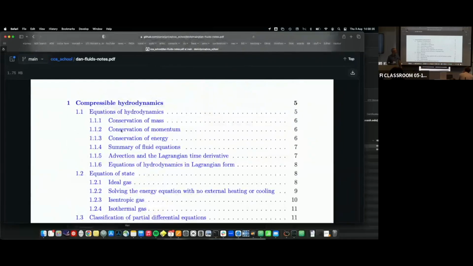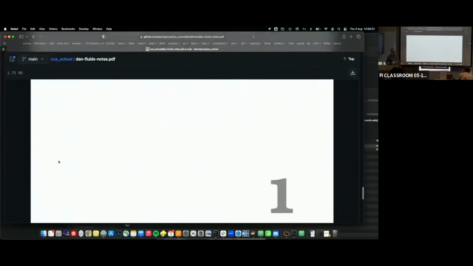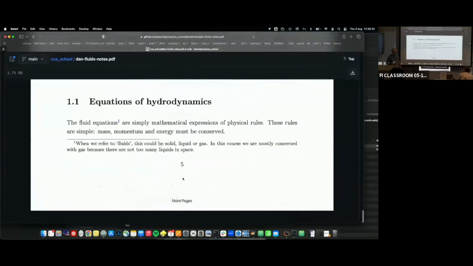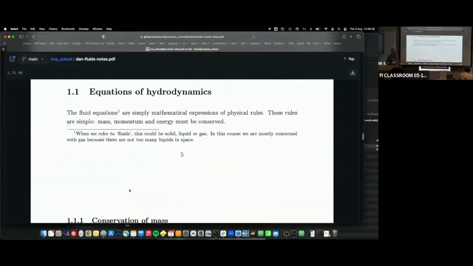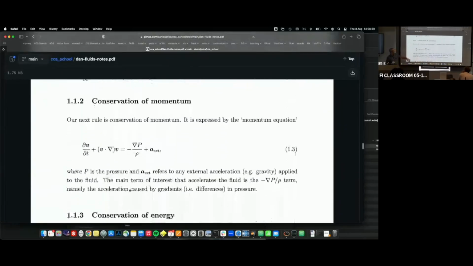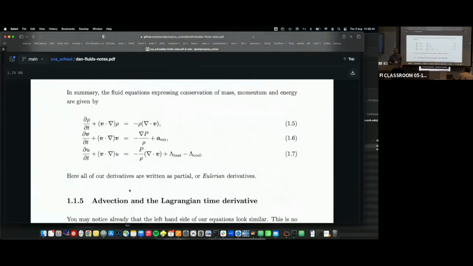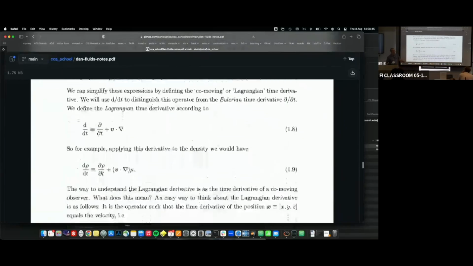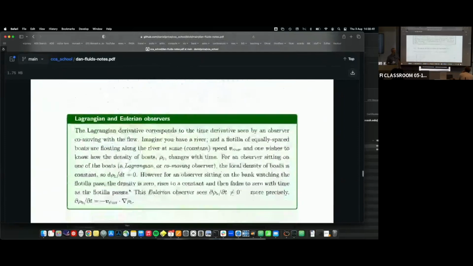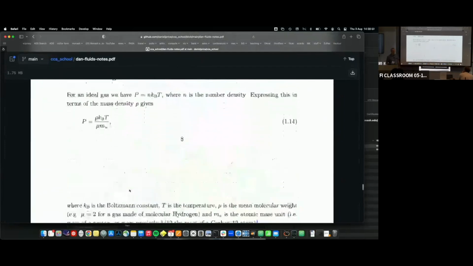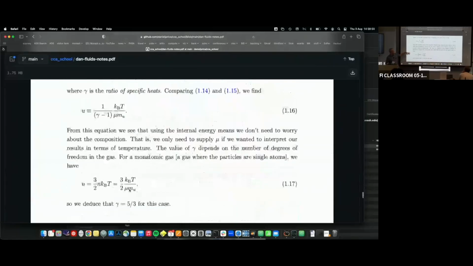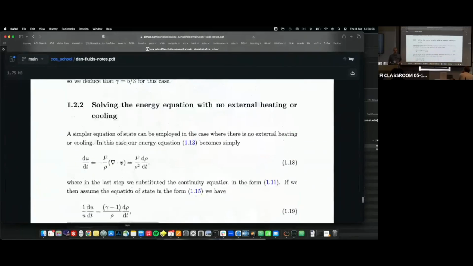It's written from definitely my perspective, which is using Lagrangian derivatives all over the place. For example, often the first thing you see is derivation of these things. We don't derive them, we just write them down, but fluid equations in the form that then Lagrangian straight away. Anyway, have a look. But some of these things, especially equations of state, so you hear about isothermal and adiabatic and this kind of thing, you should read some of this before you use the fluids code.